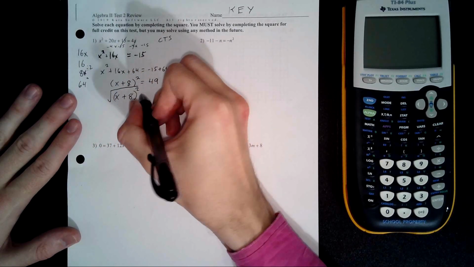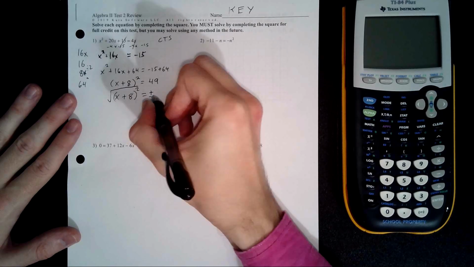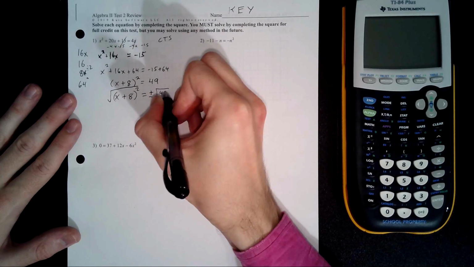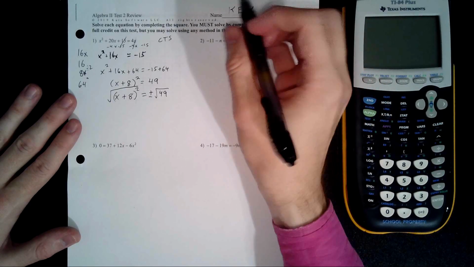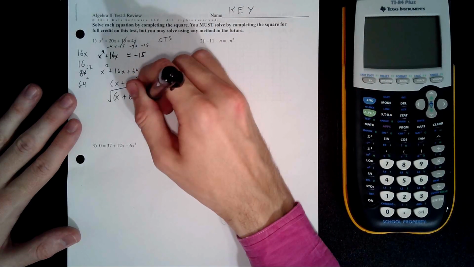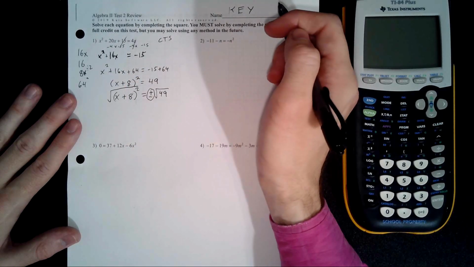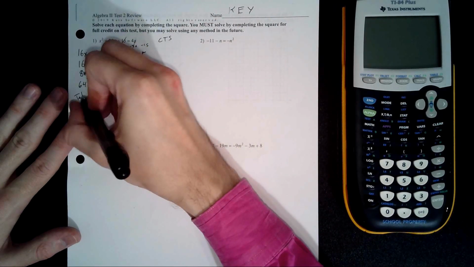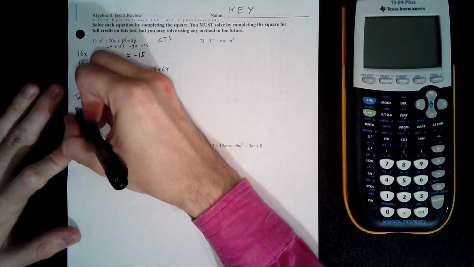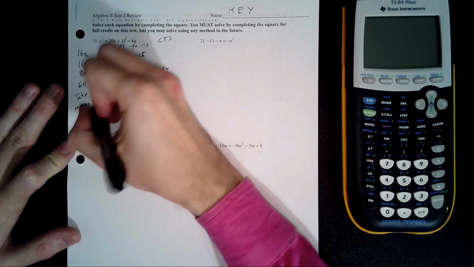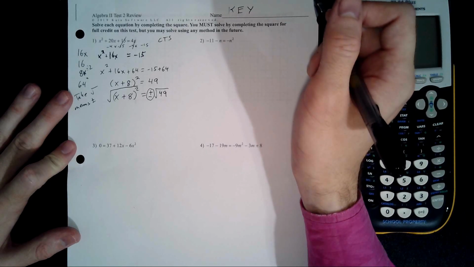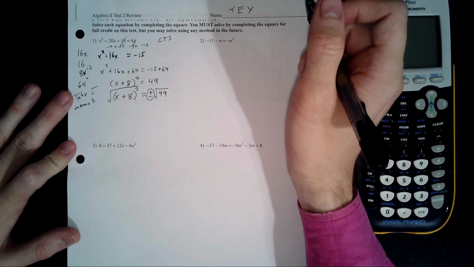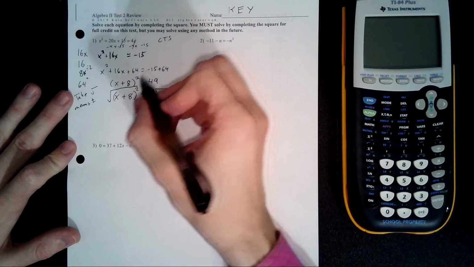So I'm showing extra work on this very first question, but I won't show as much in the future questions. Anyway, took the square root of both sides. Really, really important. You've got to remember your plus or minus sign. Maybe make a note for yourself off to the side. Take square root means plus or minus. There are two answers whenever you take your square root of both sides. You really, really got to make sure you do that, or you're going to forget and get questions with one answer instead of two.